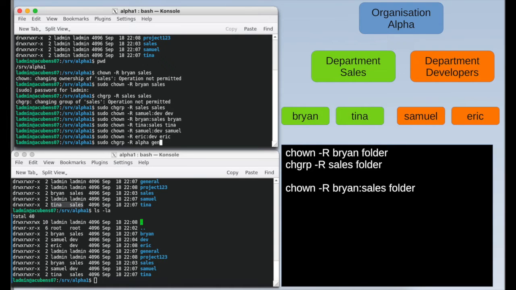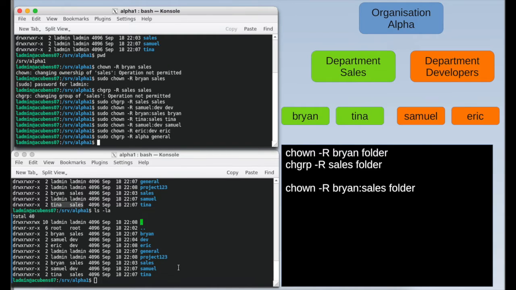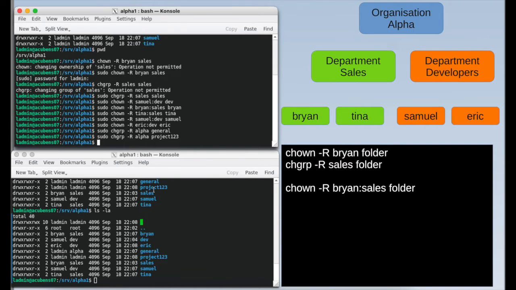So let's say now for the general folder we want everyone to access, so we can assign it with the group alpha. So earlier it was L-admin, so now it has changed to alpha. So we can see there's another folder there, project 123, and we want to assign project 123 with the group alpha.